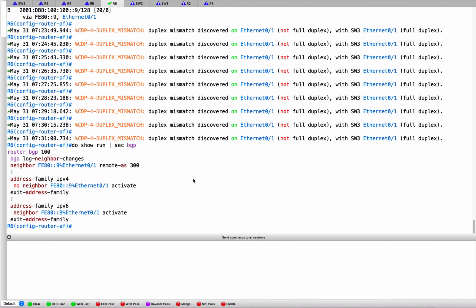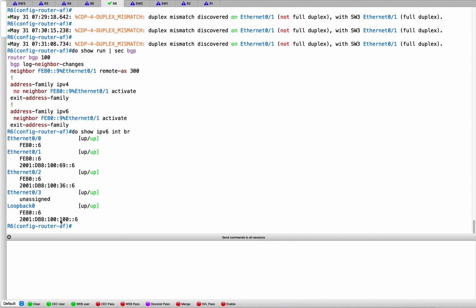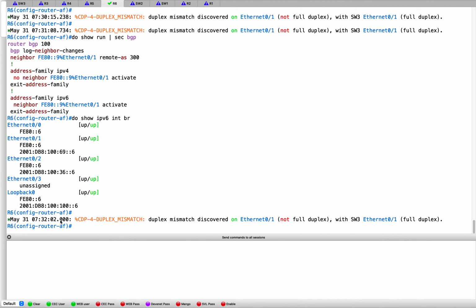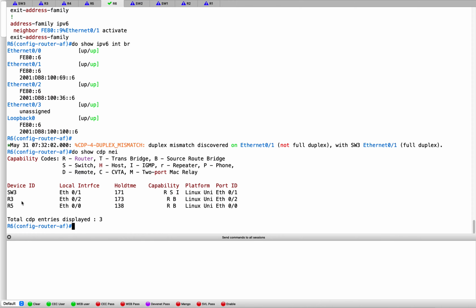We want to pair it now with R5. So let's do show IPv6 interface brief, and for R5, where is R5? For that you would need the CDP neighbors. My R5 is connected on Ethernet 0/0, so that's the one, this one.